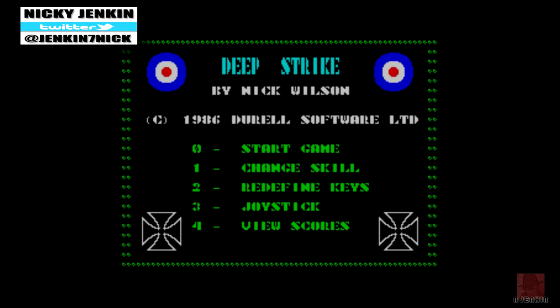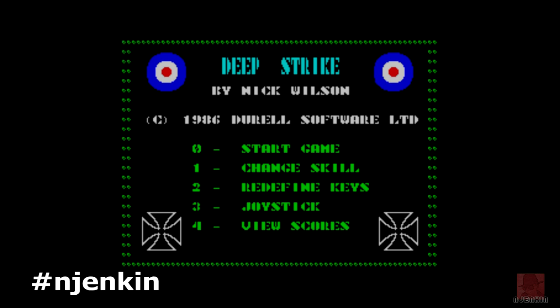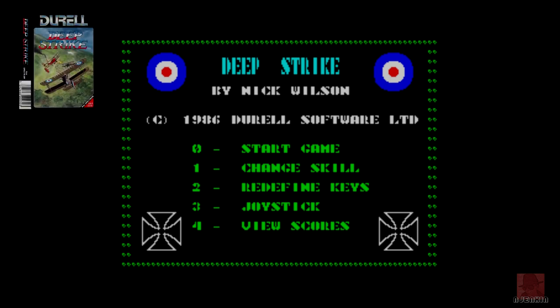My name is Nick, you're on the ZX Spectrum 48K, and this game is called Deep Strike, published by Durell Software in 1986. It's a shooter, well, it's a flight simulation, I think, so I'm going to be in a bit of trouble here, maybe. It also came out on the Amstrad CPC and the Commodore 64.